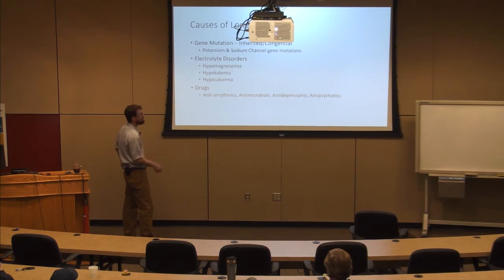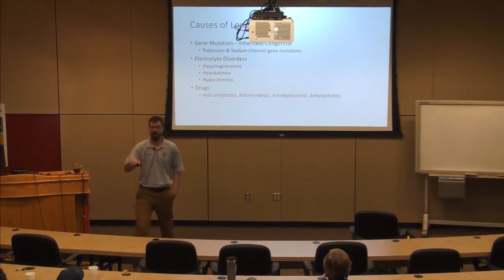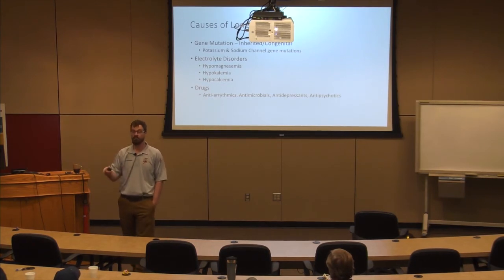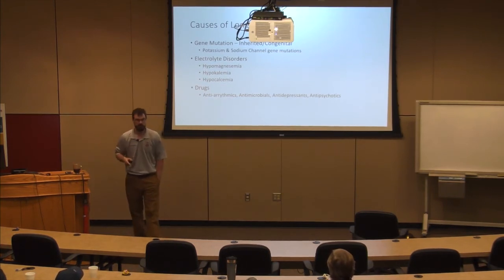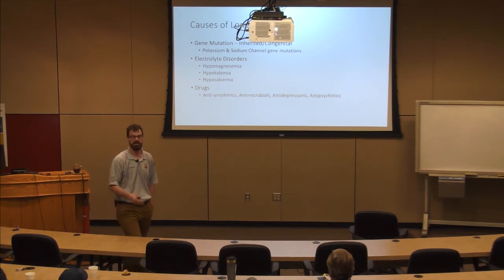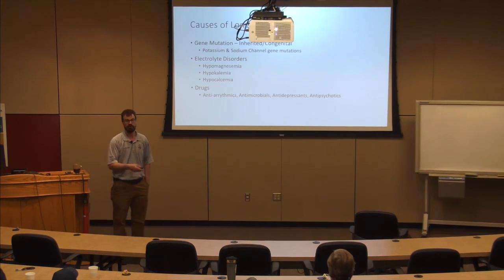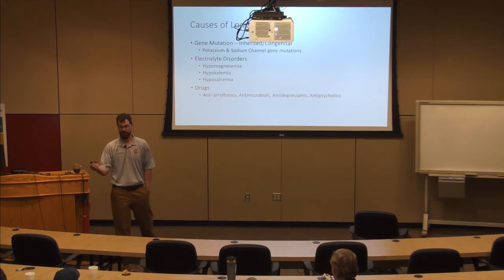Hypokalemia, hypocalcemia, and then a number of drugs are antiarrhythmics. A number of drugs can cause long QT. A lot of the antiarrhythmics, a lot of antimicrobials, some of the antidepressants, a lot of the antipsychotics, a lot of the antiemetics, including Zofran, right? Zofran's like safe across the board, universally safe, but I start giving big IV doses of Zofran and I can cause long QT syndrome, okay? We're talking big doses of Zofran, like 15, 20 milligrams IV, okay?